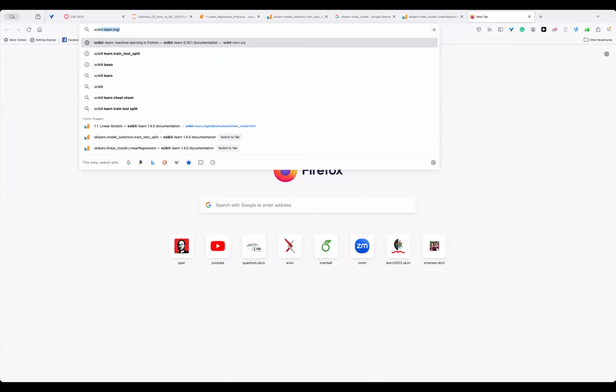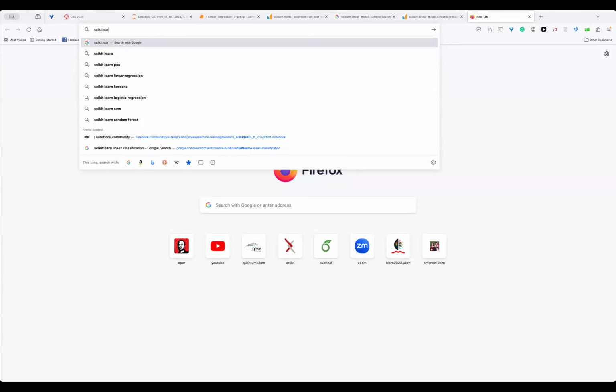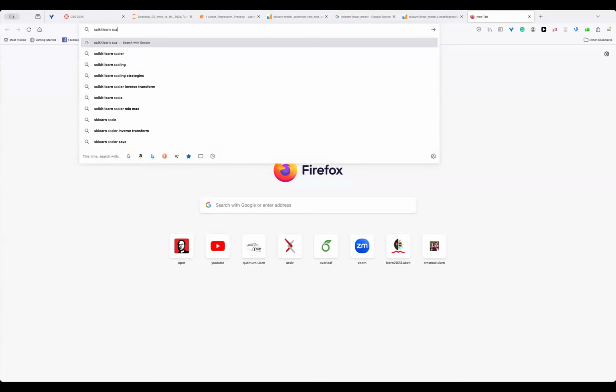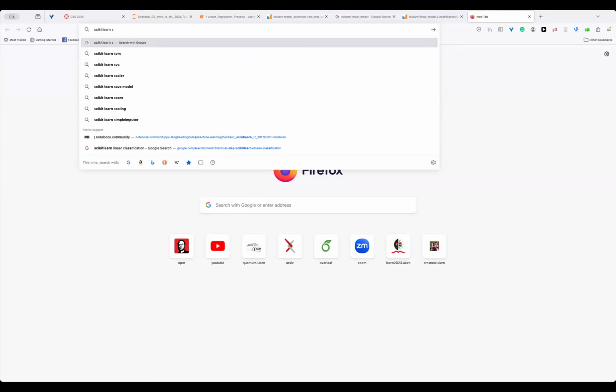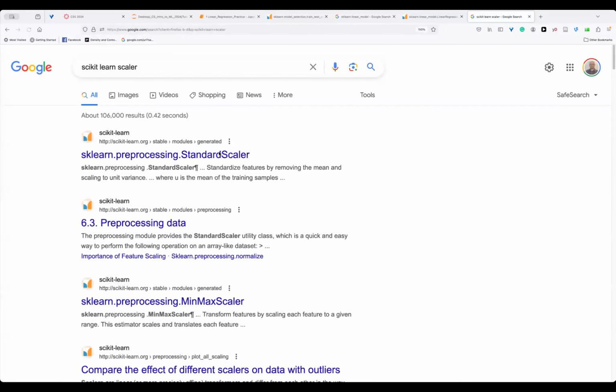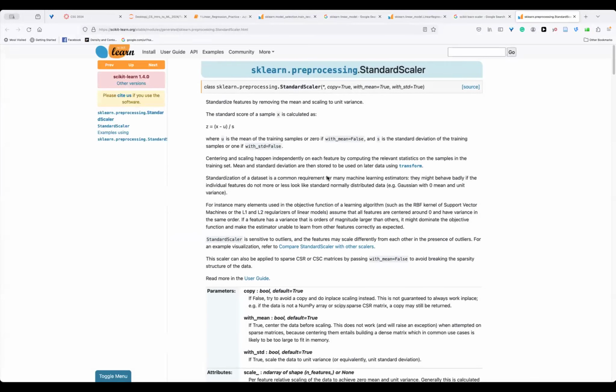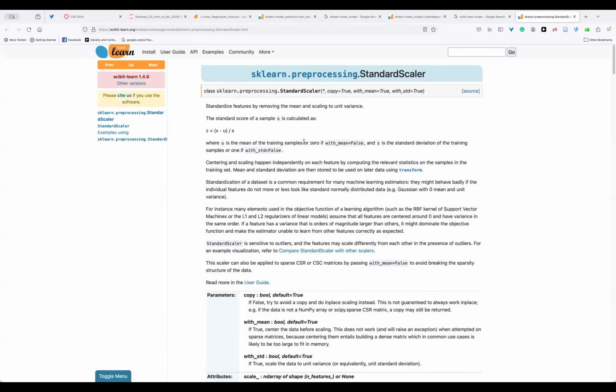So we just go to scikit-learn, scalers, StandardScaler. Okay, it's a part of the preprocessing, and StandardScaler is exactly doing that. So that's what needs to be done.